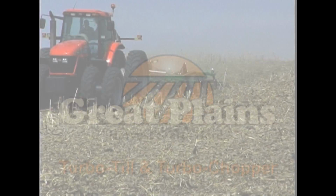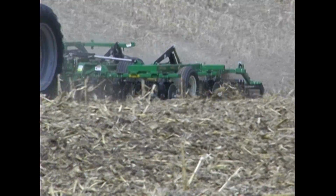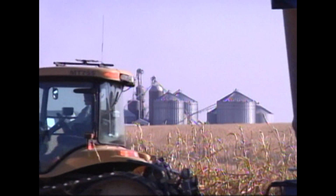In the past 10 years, vertical tillage has become the benchmark in seedbed preparation. And when done correctly, it does exactly what it says. It increases root mass, maximizes water infiltration, but most importantly, it increases yields.